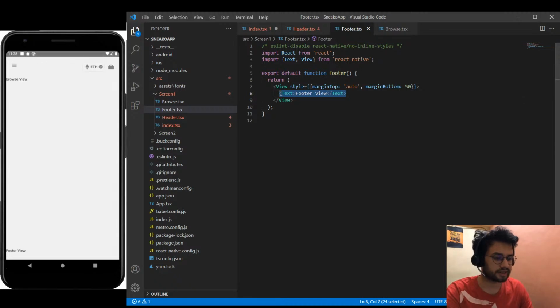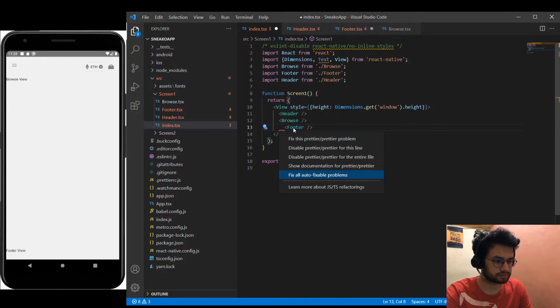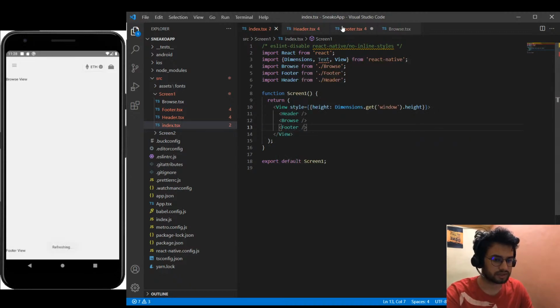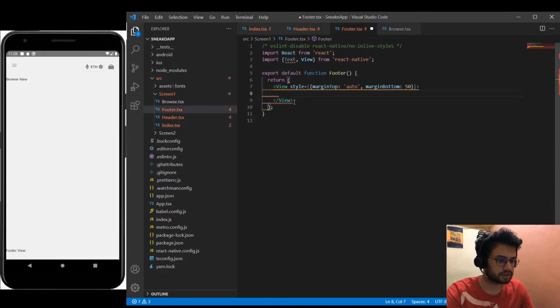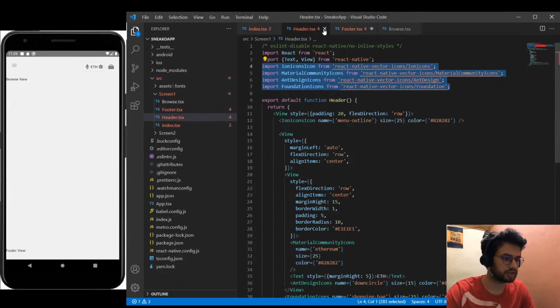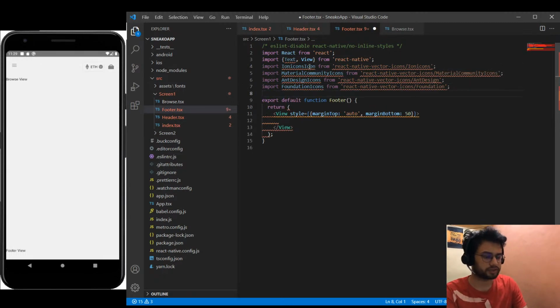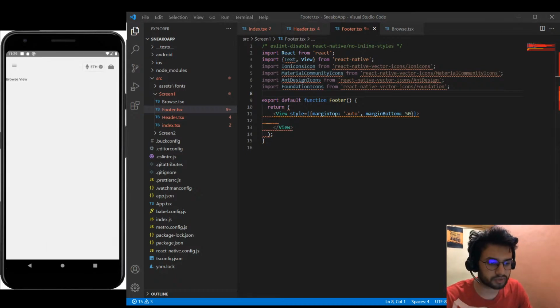Now let's add our icons over here. I'm just gonna copy the header. We need a couple of icons over here to show the same thing. So for now, let's just copy this because we don't have to do it again. What icons do we require?